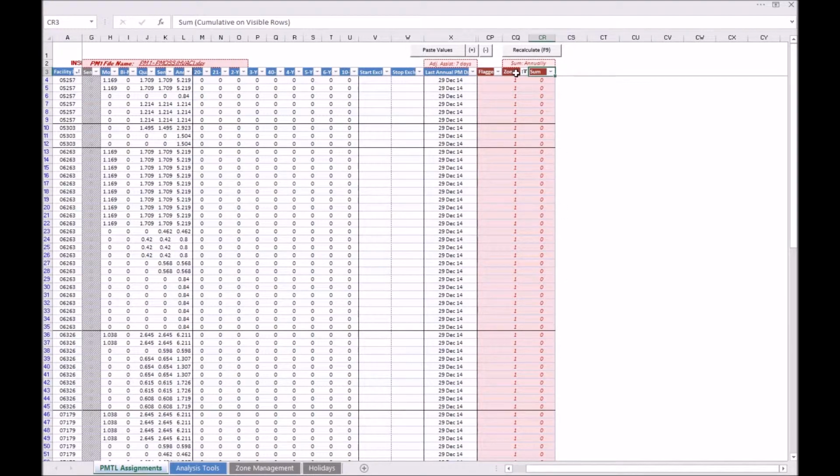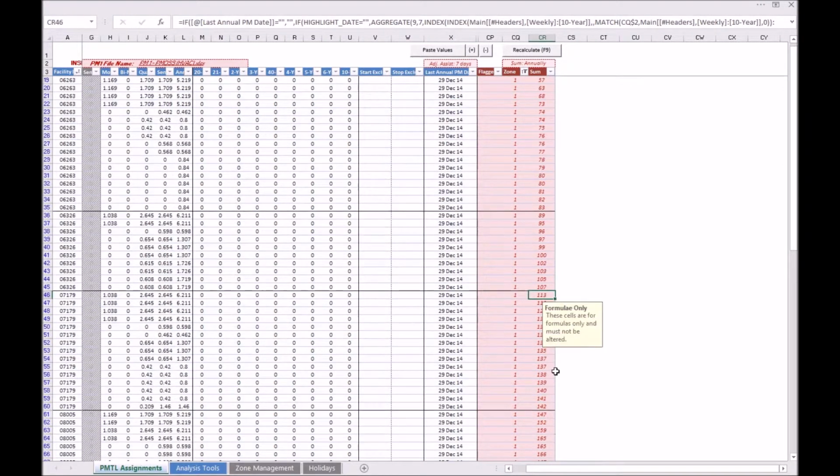So when I recalculate after having selected the zone, it will show me all of the values as they increased from the annual hours that are listed. That means that as I scroll down, I see that 114 turns out to be somewhere in between the first asset and the second asset in building 7179.